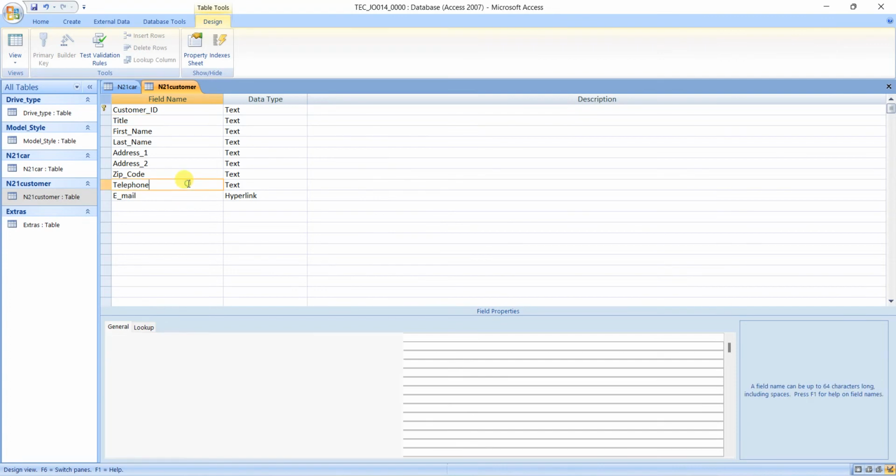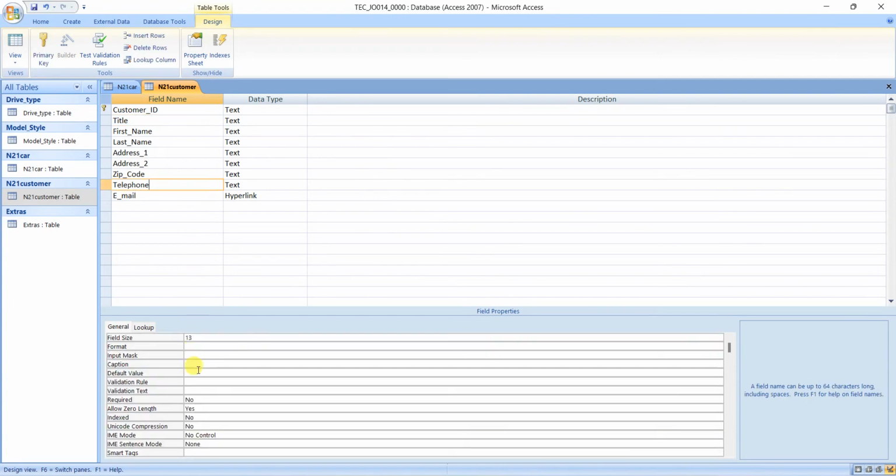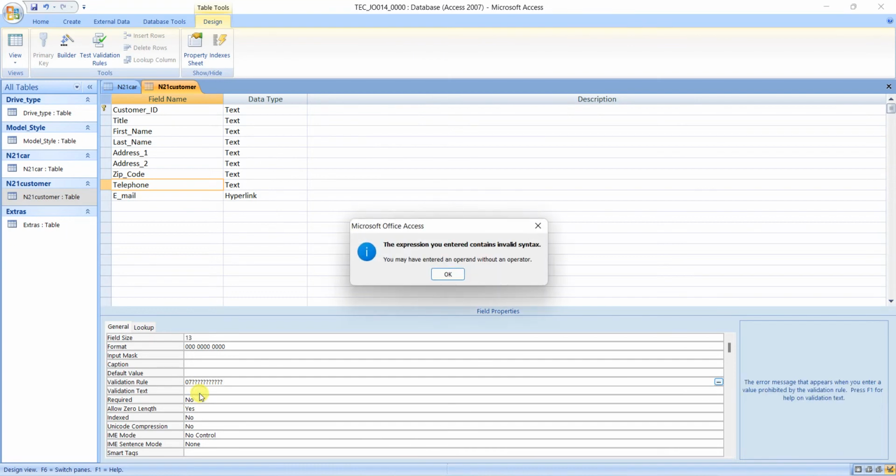Now in the telephone number, we can say the format is 3 numbers, space, 4 numbers, 4 numbers. Then in the validation, it starts with 0, 7, followed by 9 more digits, 11 in total. So validation.